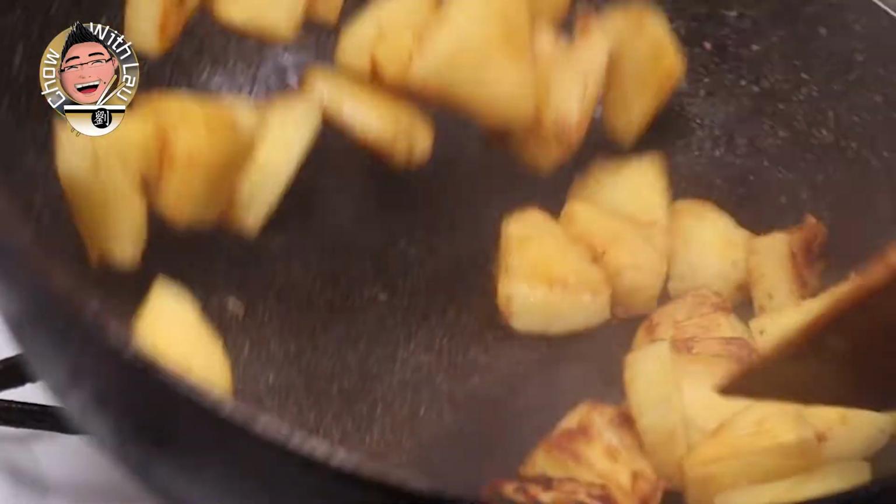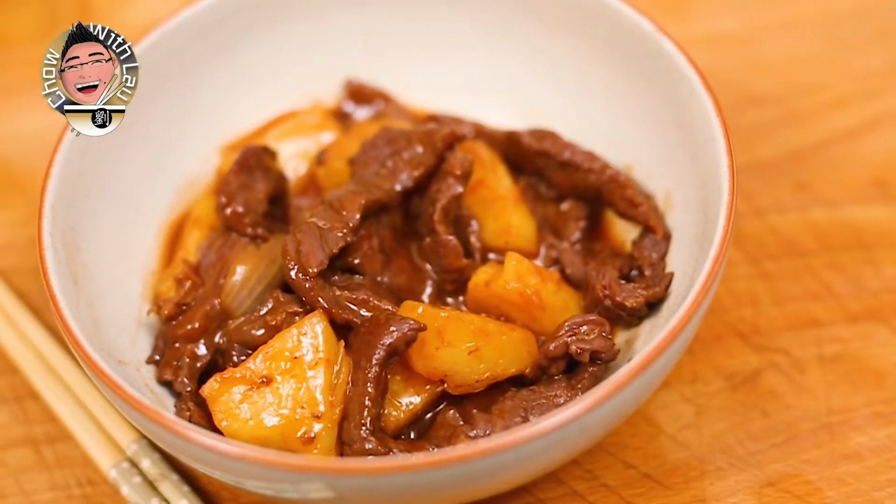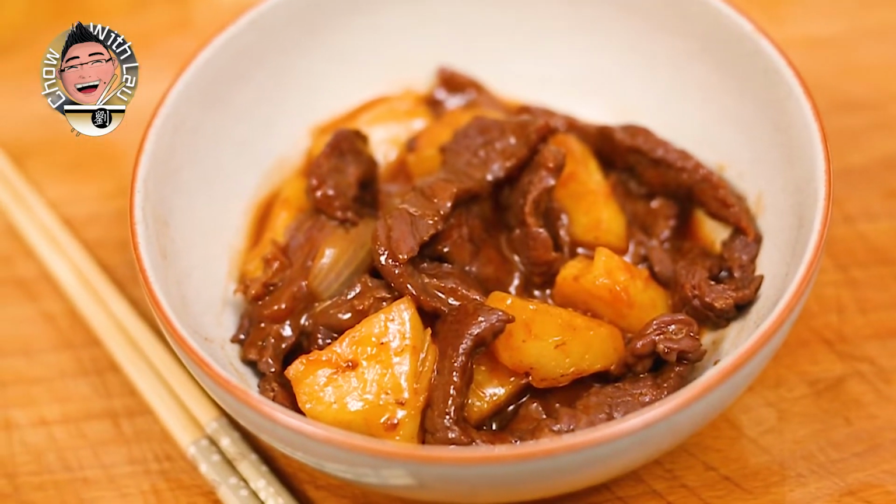Today I'm going to show you how to make one of my favourite dishes, beef and pineapple. And we're not going to use tinned pineapple, we're going to use fresh pineapple. Let's go guys.